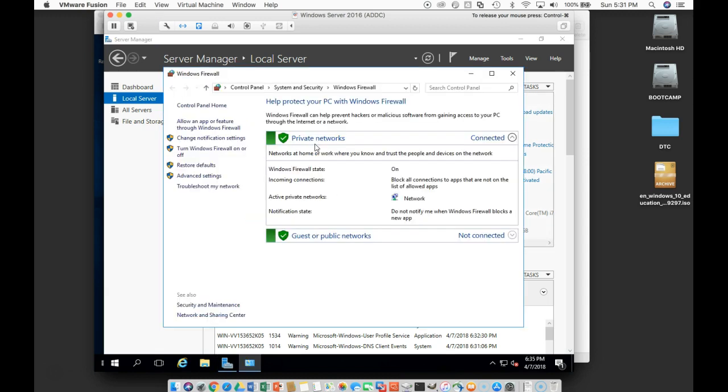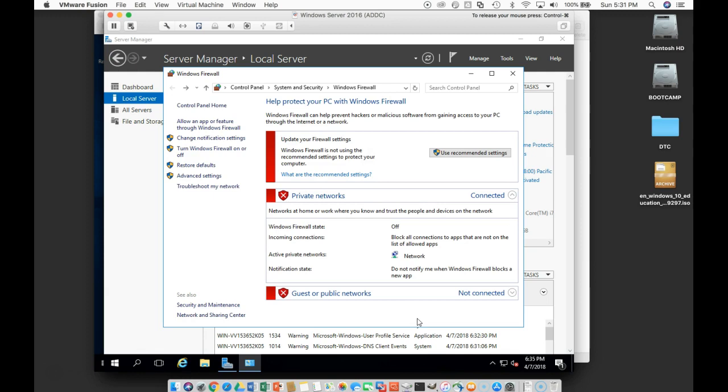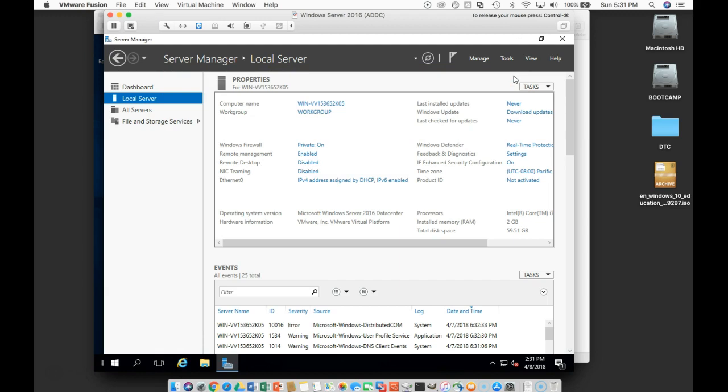I'm going to turn off Windows Firewall and turn it off on both of these things. And what's going to actually happen is we have to do this one more time, turning the firewall off, because when we actually do set it up on the domain, it's going to add another. We have private networks, public networks, and then we have the domain, and we need to have the domain opened up just a little bit later.